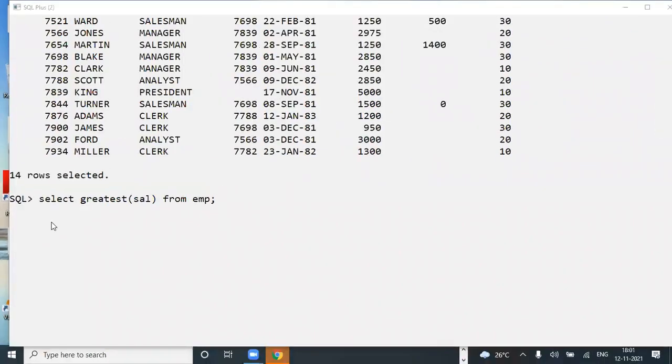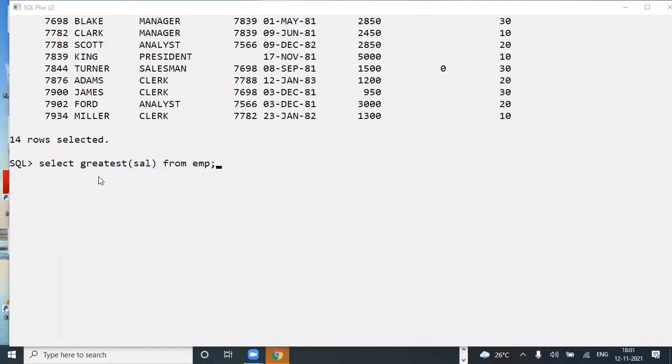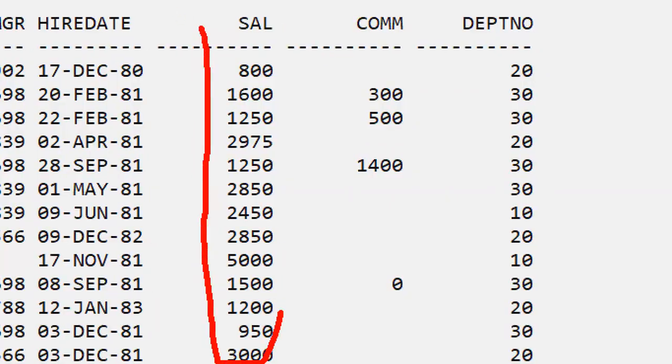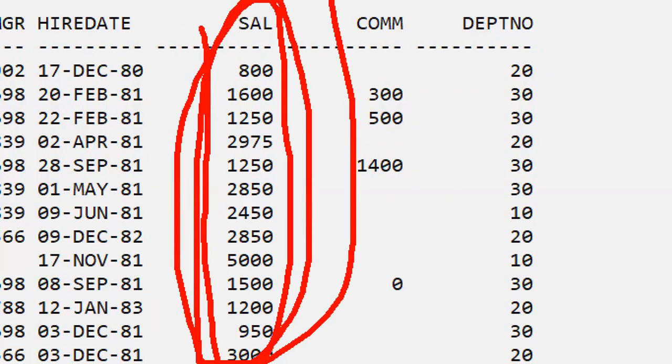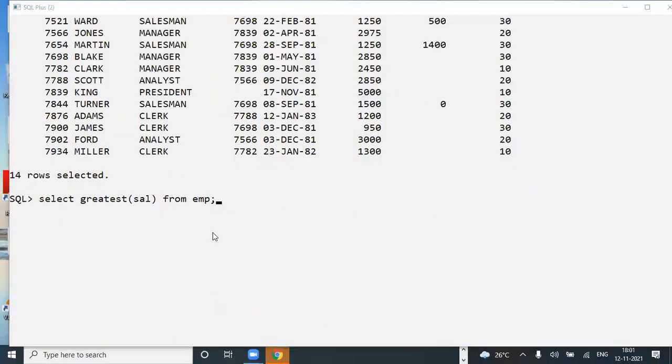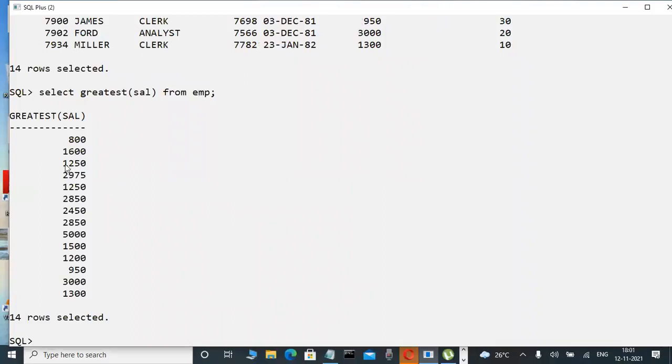Now again, anybody guess, what is the output? Some are telling error. Not error, there is some output. What is the output? If you don't know, that's because you are a first-time newcomer. Now observe here. Again, all values are returned from this column. Why does it return all values? Now check it out. Yes, all values will be returned.